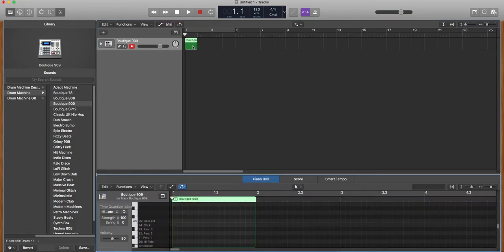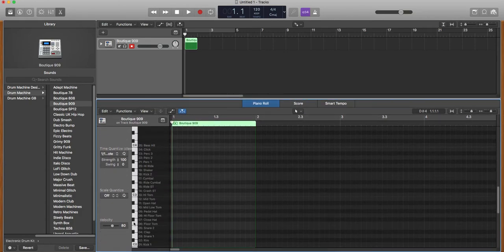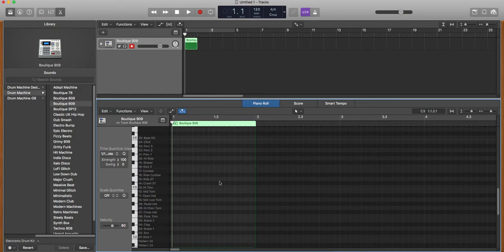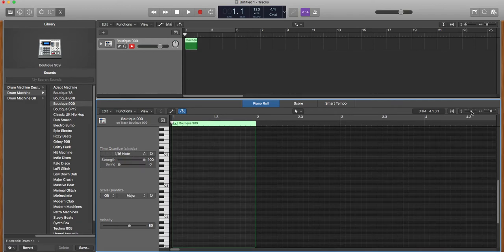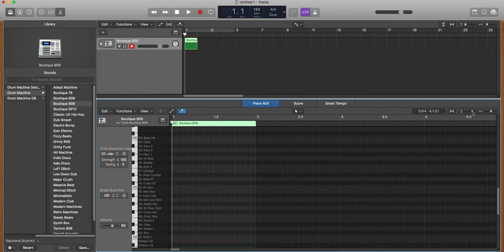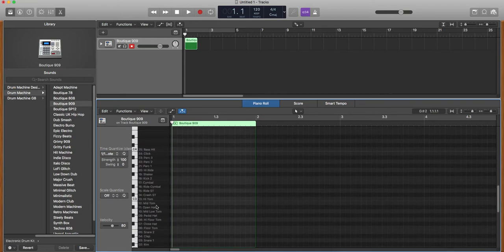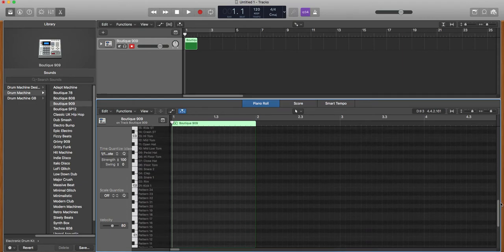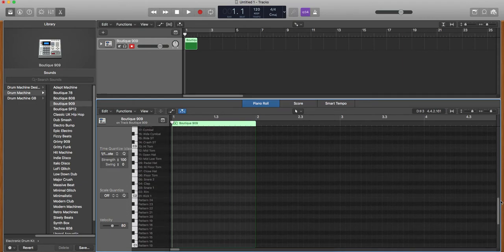If I double click on it, then this panel at the bottom will appear, which you'll see if I make it a little bit bigger, the keyboard on the left hand side. You can also see that there's some names next to it of the different types of drums. If you can't see those, there's a zoom control on the right hand side here, and you can zoom in and out, there we go, and you want to zoom in far enough so that those names appear. You can also see some numbers there, C3, C4, etc. I'm going to go all the way down to C1 because C1 is where my kick drum is. Oh, in fact, on mine it's on C2. You might find it on C2 or C1.